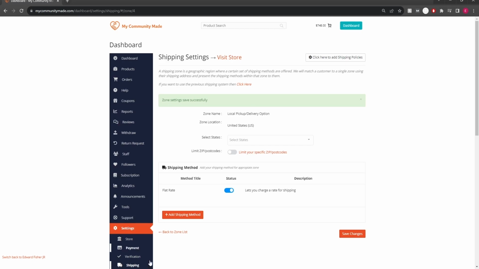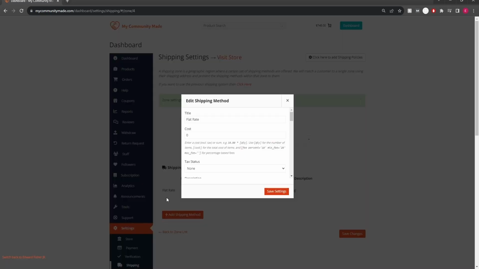So adding the flat rate shipping method to this local shipping is actually not going to do anything yet. Because if we click edit, again, every time I highlight over the shipping method, you'll see that the cost is actually 0. So this is the same as free shipping. If I set the cost to 5, well, then every time a user adds this product to their cart, they'll see $5 for the cost of that product.